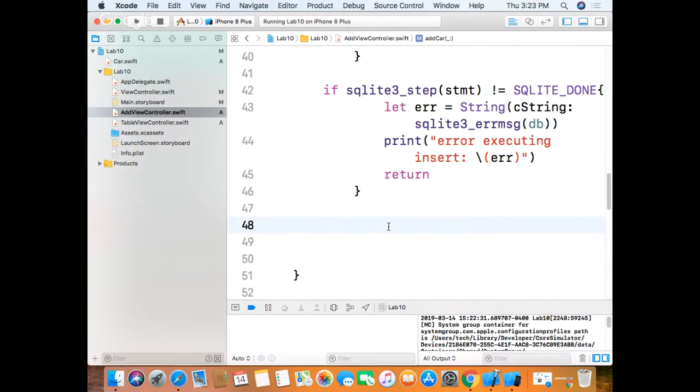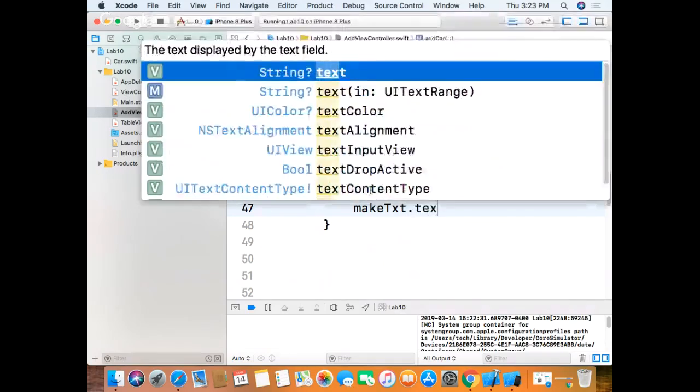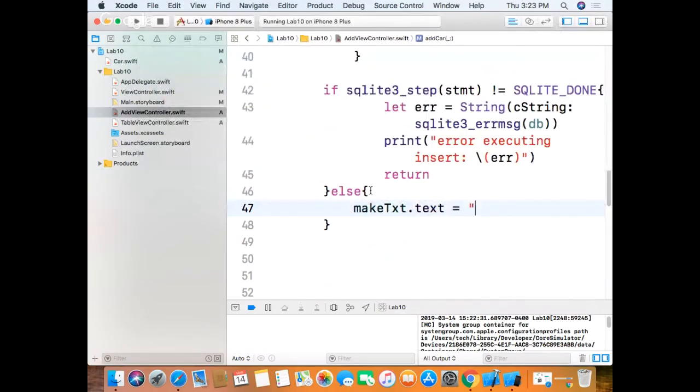So I can say here, else, make txt.text empty and price txt.text empty. That will allow me to add the next one and the next one and so on.